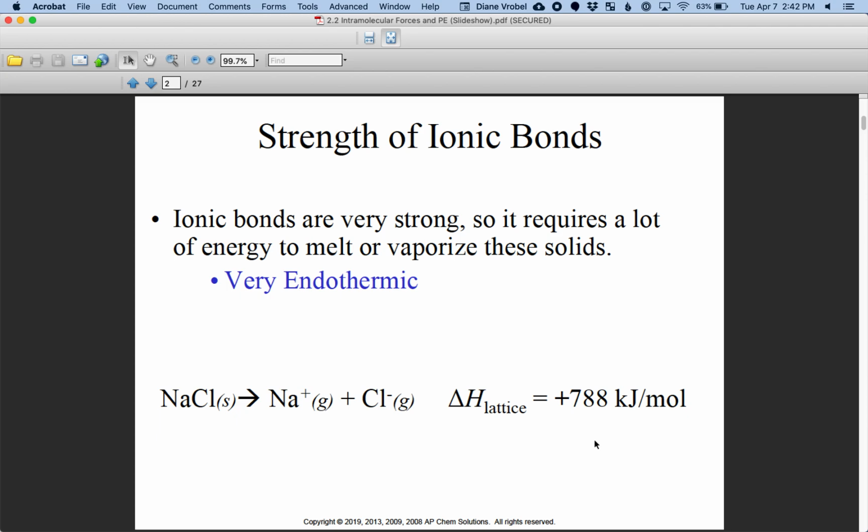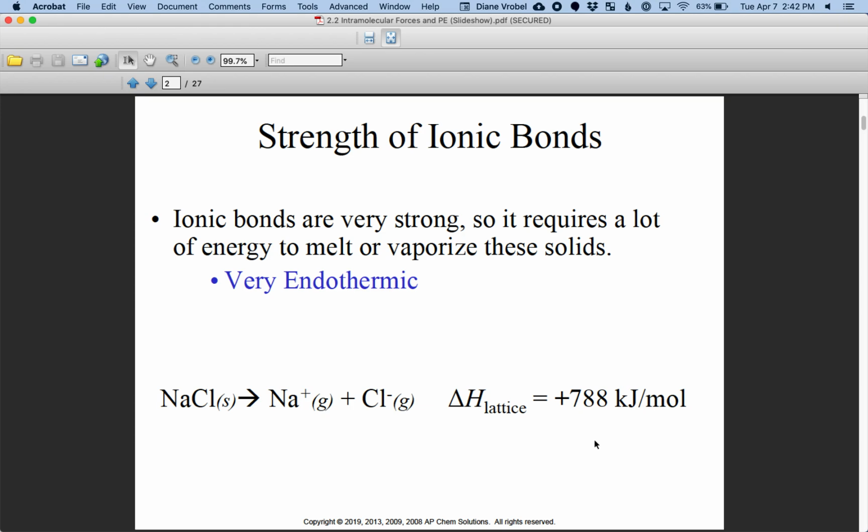Obviously, if you notice that delta H is positive, that tells you that it's an endothermic reaction. I don't know if you remember when we were looking at the hand warmer activity, we were looking at what happens to temperature. When you dissolve something like sodium chloride, it actually takes in energy because it requires energy to have the separated ions be attracted to the water. So that's why we have an endothermic reaction. Although I wouldn't say that's a reaction, I'd say dissolution.